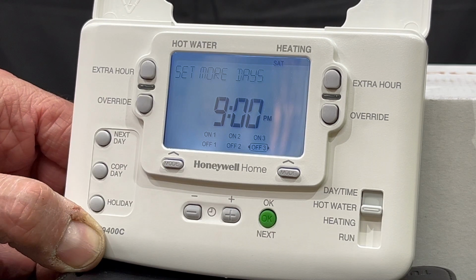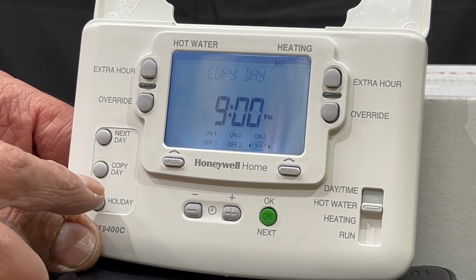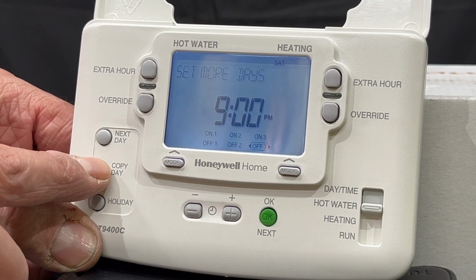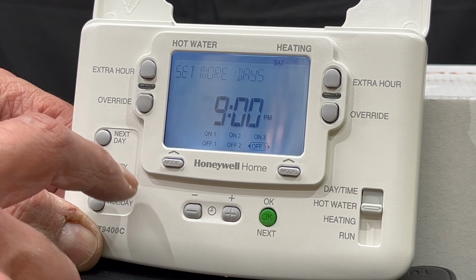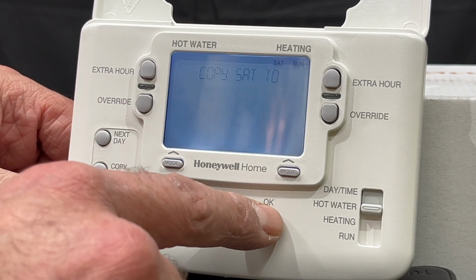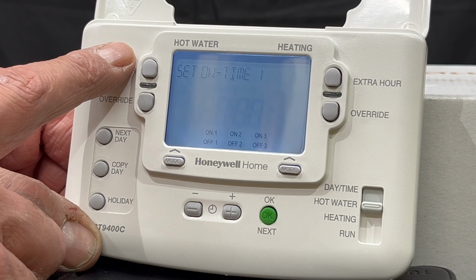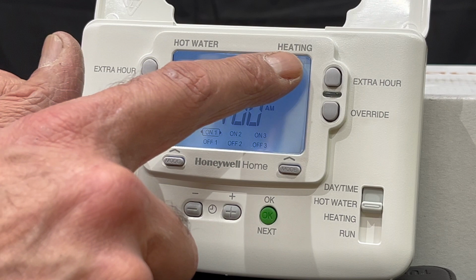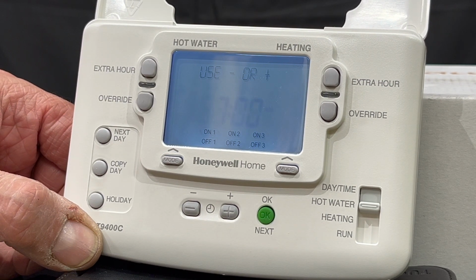Saturday is complete. I want the same program to run on Sunday, so I will say copy day, says copy Saturday to Sunday, okay, and I say okay, and that's it. We've set up the hot water. Exactly the same procedure will go if you want to set up the central heating.